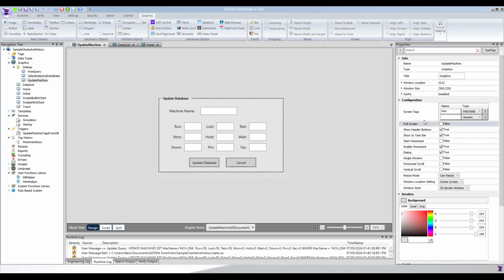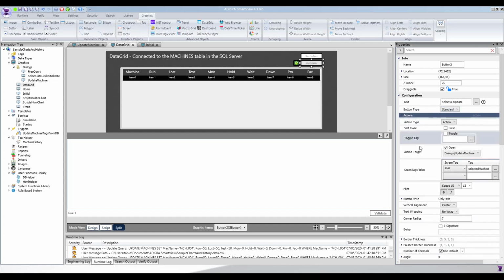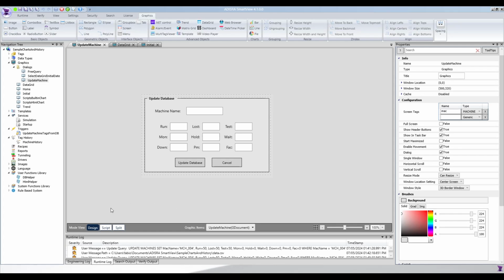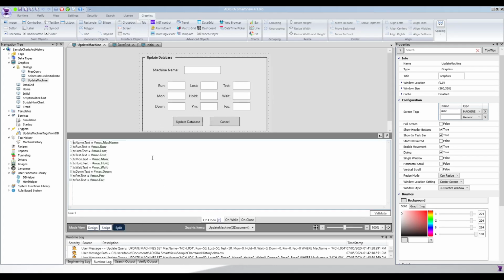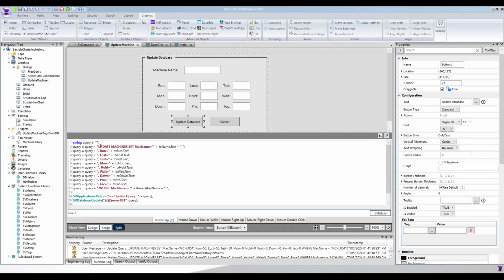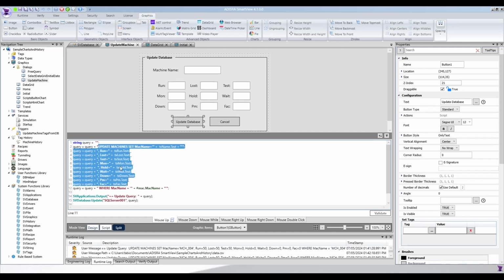The dialog defines a screen tag called Mac of type machine, which matches the selected machine tag type we configured in the button that opens the dialog. With everything connected, I used the onOpen script to copy the values to each text box. The Cancel button closes current dialog, and the Update Database button creates an update query to set all the columns based on the machine selected.